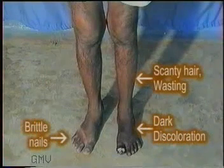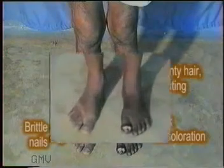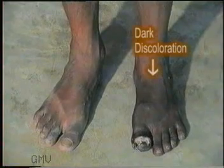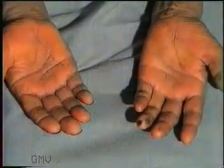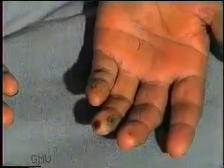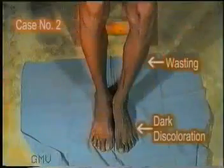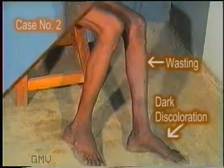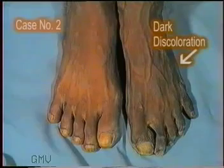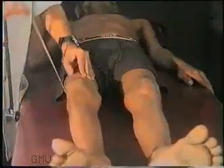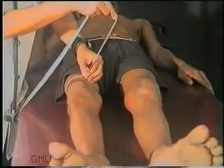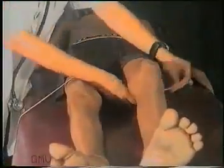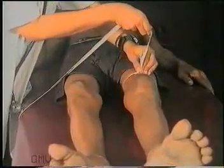The nails are brittle with transverse ridges. As the blood supply becomes critically less, the distal parts of the fingers and toes become darker in color and the tips of the fingers or toes may show ischemic or trophic ulcers. Note the ischemic leg on the left side which is darker than the normal right leg and has a wasted, shriveled-up appearance. Now measure the limb girth with a measuring tape and compare it with the girth of the opposite limb at the same level to demonstrate and record limb wasting.